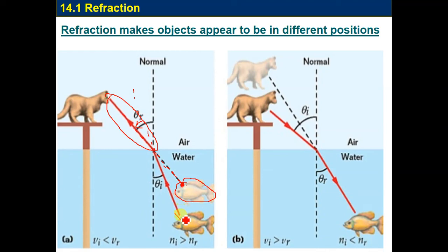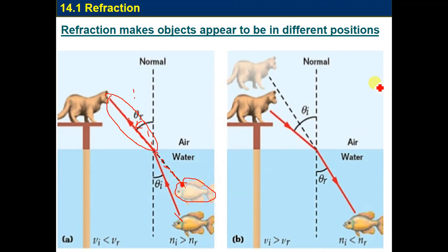So I will repeat it. Pay attention. The cat is looking at the fish. The rays coming from the fish are traveling through water, then they will go through air. When they enter a material which is less dense, here air, light is faster in air, so the ray will bend away from the normal. The cat will receive this ray. The brain understands that the ray appears to be coming from a source on a straight path. So we understand that the source that's giving the light is here.